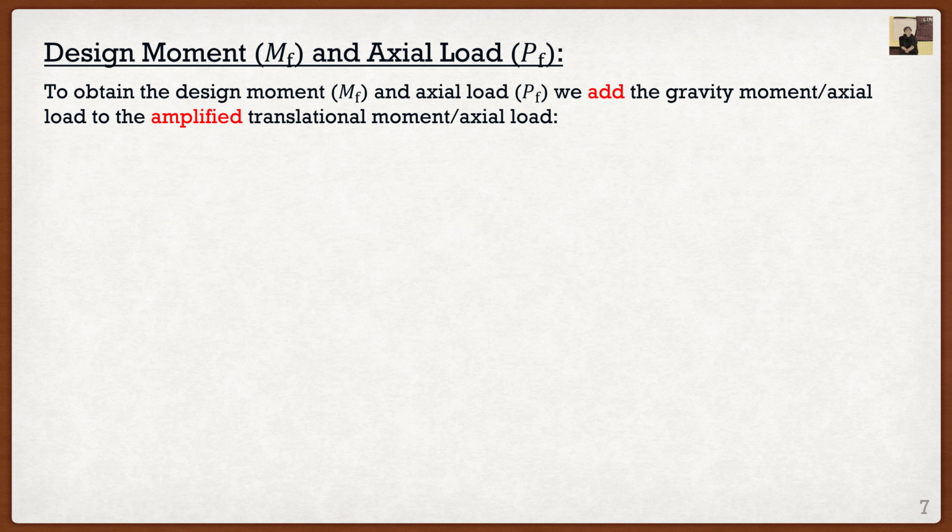Now we can obtain that total design moment, which was the objective of the question, by simply adding the gravity moment and axial load to the amplified translational moment and axial load. We have a nice formula for this, where MF is equal to MFG plus U2 times MFT, which is great because we know absolutely everything in there besides MF, but MF is the goal of the question, so we're actually almost done.